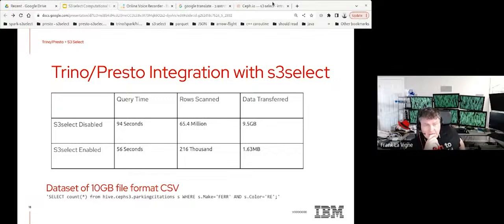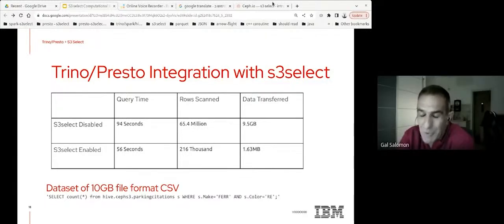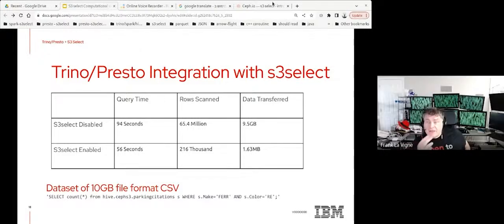Not just cost, but also time. It's cost and time. It's also cost, because you pay for bandwidth. Right, exactly. Also, if you're dealing with constricted bandwidth for one reason or another, this is a big deal.